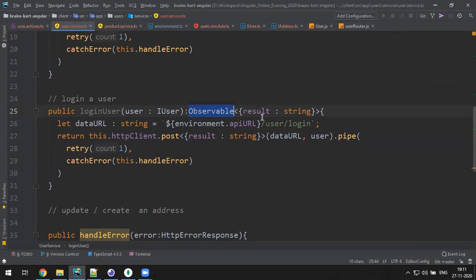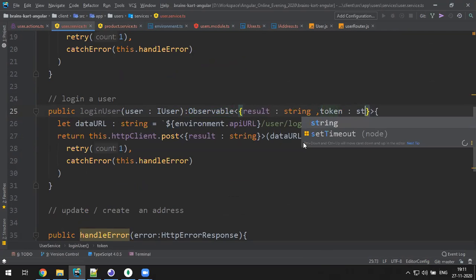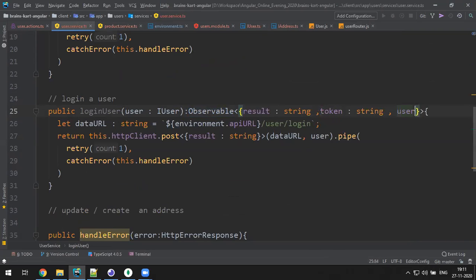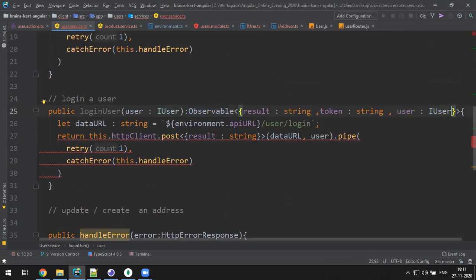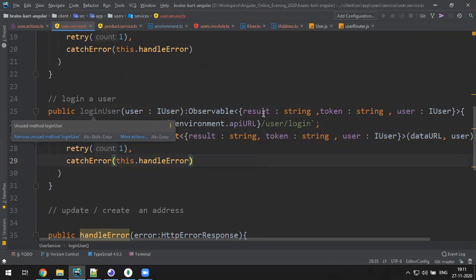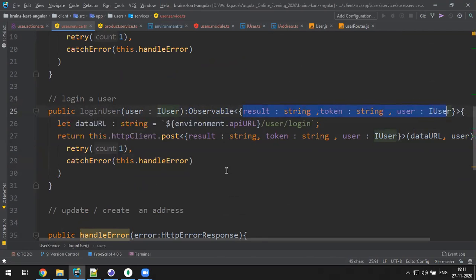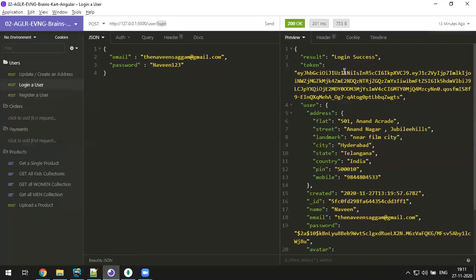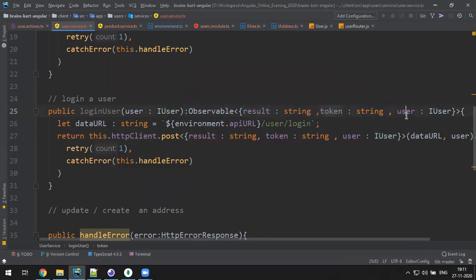So here result, token of type string, user of type IUser. And same these three I want to make here as well. So for login successful you get the three parts, because even if you confirm here for login, these many things will be retrieved back.